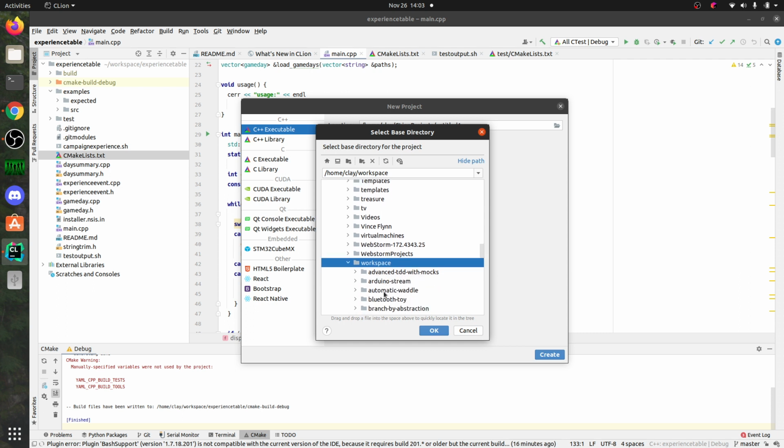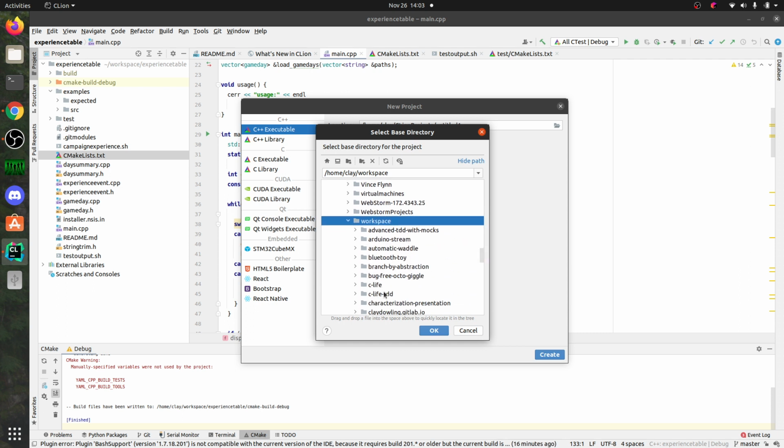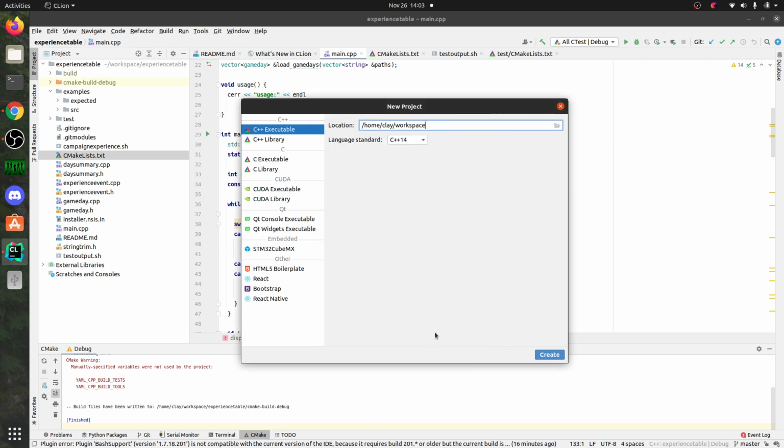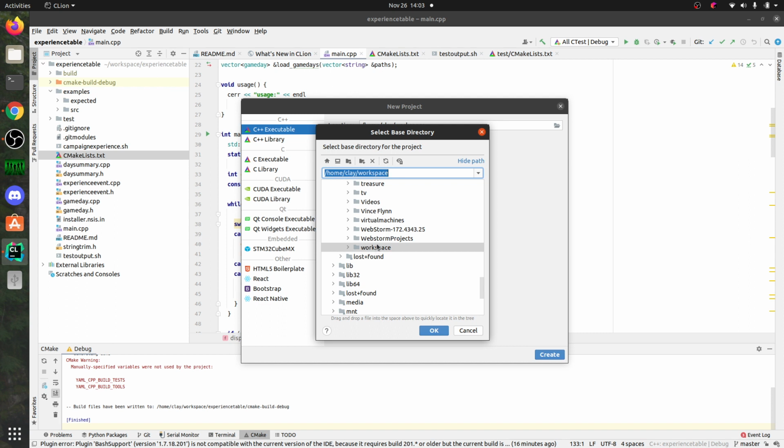All right, and the program that I want to make ultimately is going to be something that downloads lists of files from Google Drive. So I'm going to choose Workspace here, and then, boy, that wasn't very clever. I need to tell it now that I want a new folder underneath that.